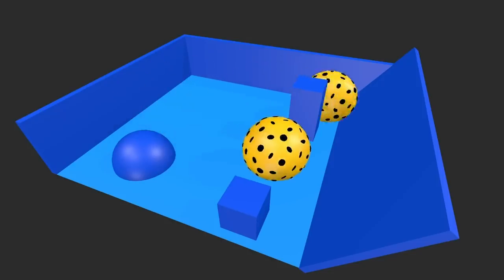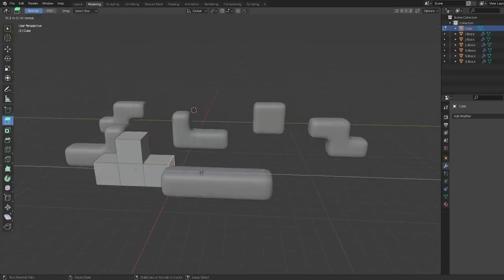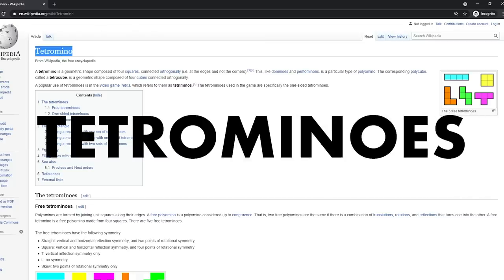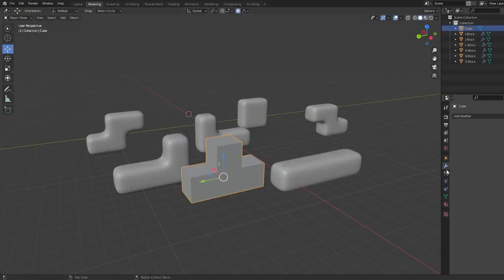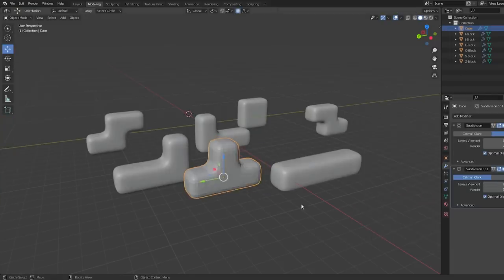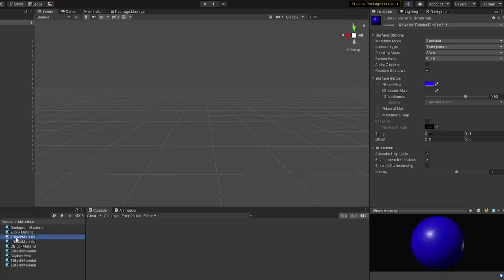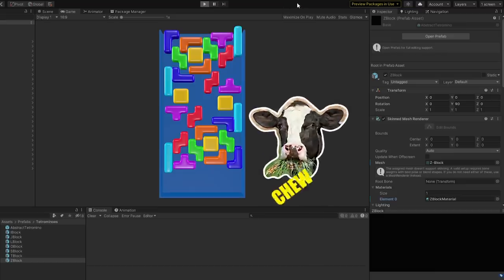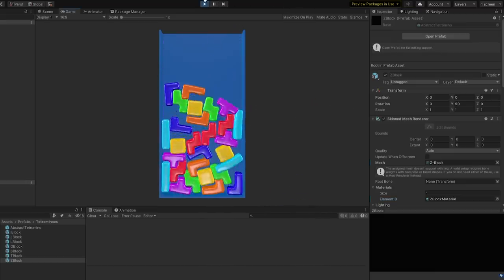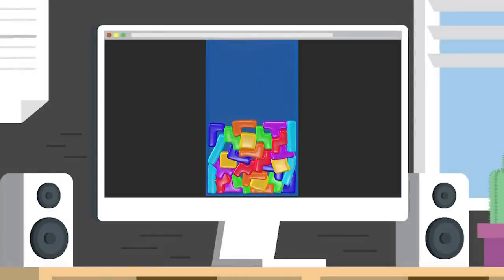Once I felt comfortable with the framework, I was ready to build some jelly-looking Tetris pieces. So I modeled 3D versions of the original Tetris blocks. By the way, these are called tetrominoes, and are all the geometric shapes we can build out of 4 squares connected at the edges, apart from rotations of these. In my models I decided not to make these inner cubes visible though. I imported the models into Unity and assigned them materials following the Tetris color convention. Finally, I let the framework do its magic and turned them into something I would definitely chew. There are many settings we can tune to achieve different levels of chewability, by the way. This is good enough for now.